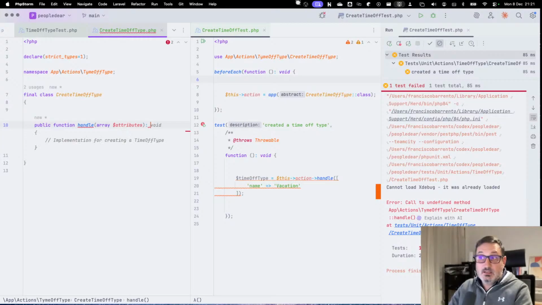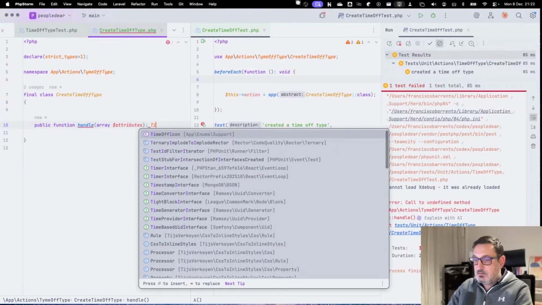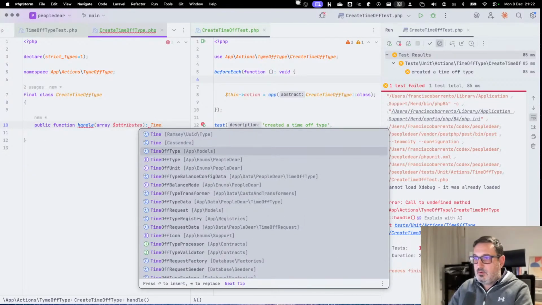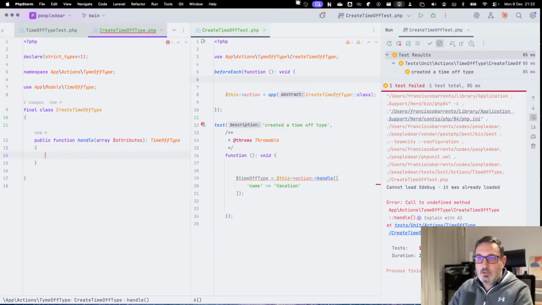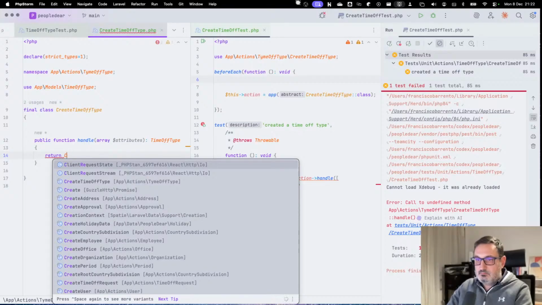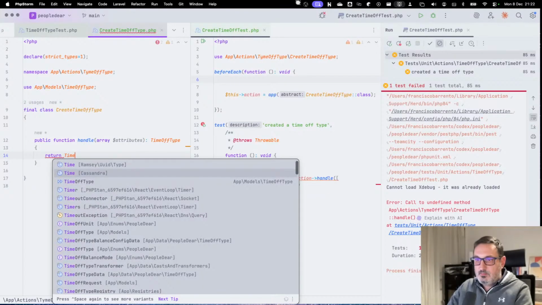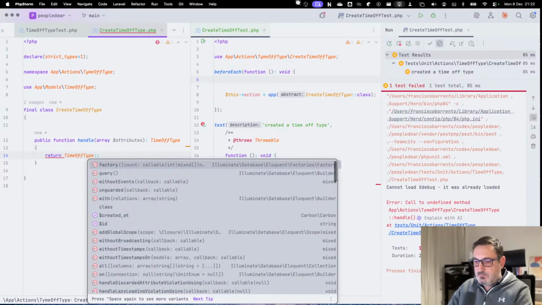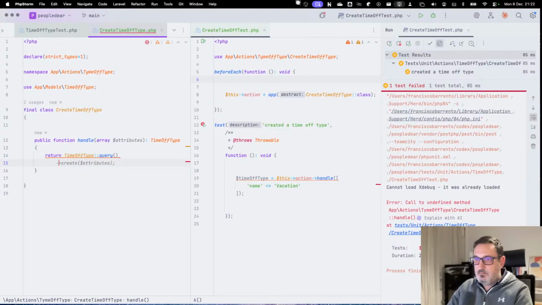It's going to return a TimeOffType, and we are going to return just TimeOffType create, and we pass the attributes to the create method.